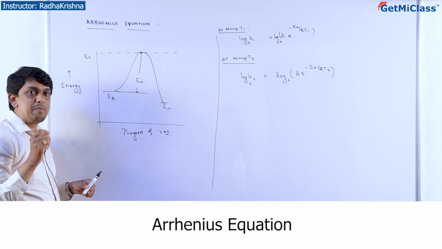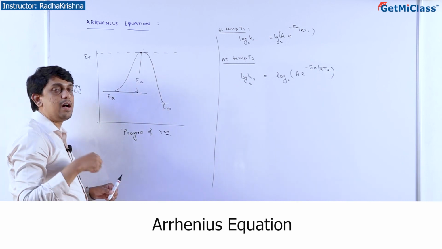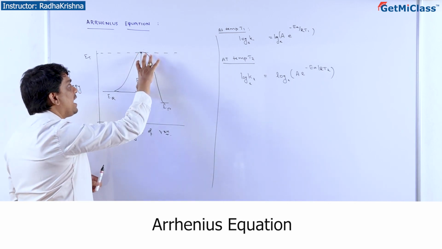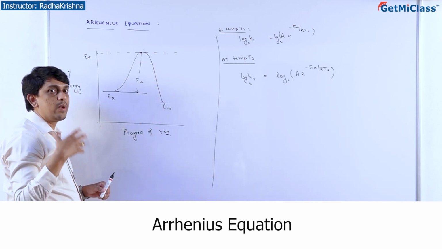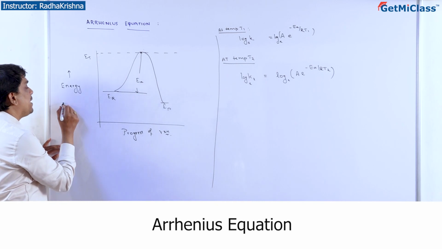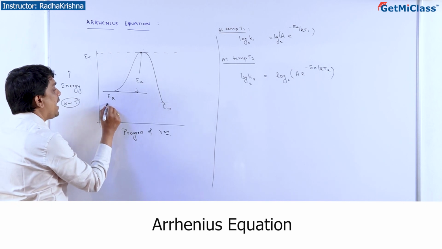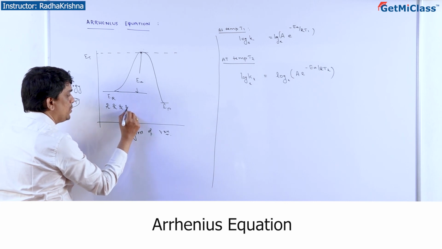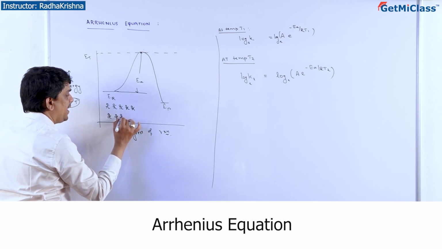And let me tell you people that as the activation energy is more, crossing the barrier becomes difficult, so reaction rate will be less. As the activation energy becomes less, more people can cross the barrier and the reaction will be faster. Got it? Now exactly what happened when the temperature is low. When the temperature is low, you assume that there are 10 reactant molecules, 5 and 5.